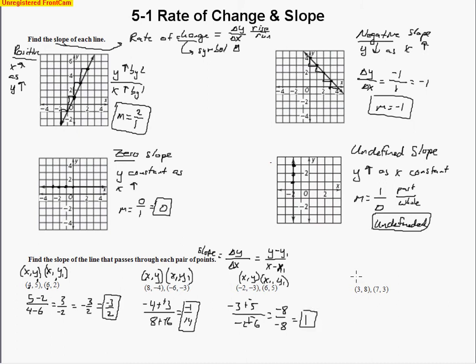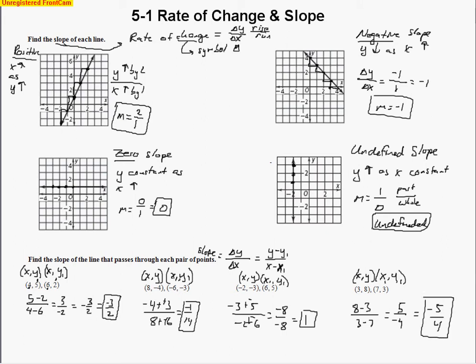Last one of this type. So I'm just taking the x and the y value and subtracting from the x1 and the y1 value. So it's 8 minus 3 over 3 minus 7. So when I do the subtraction, 5 over negative 4. Again, if you like the negative sign on top, that's fine. They both mean the same thing.